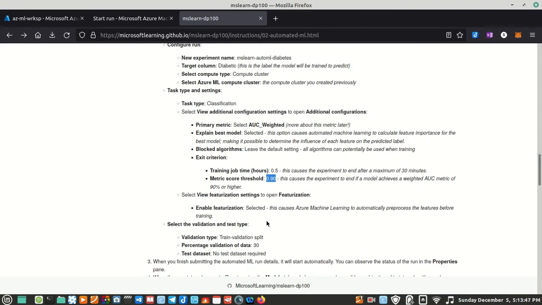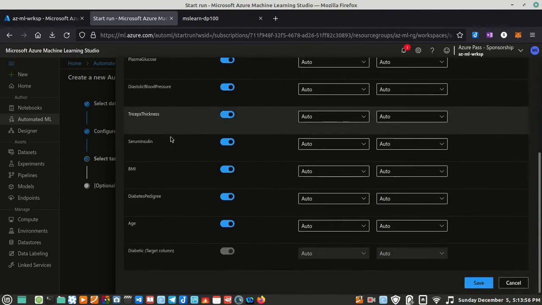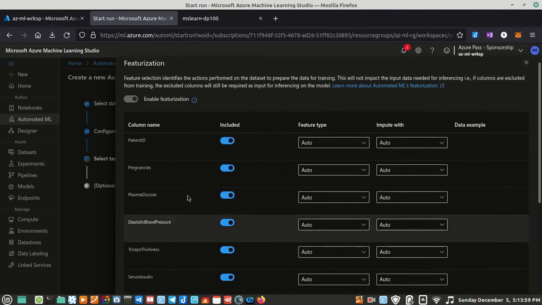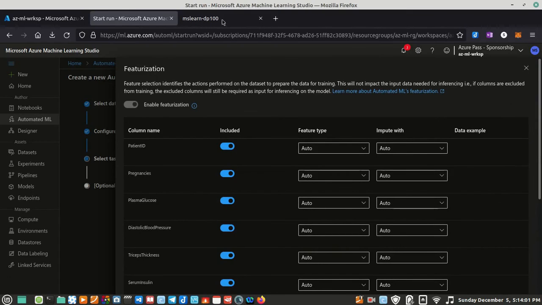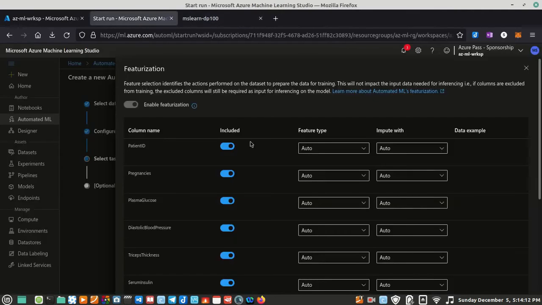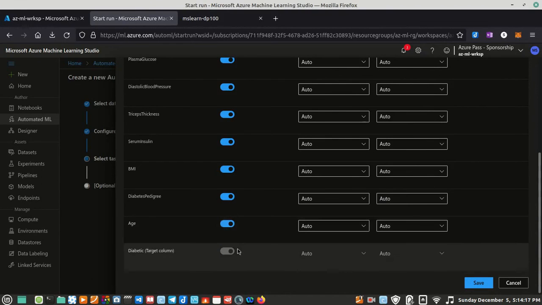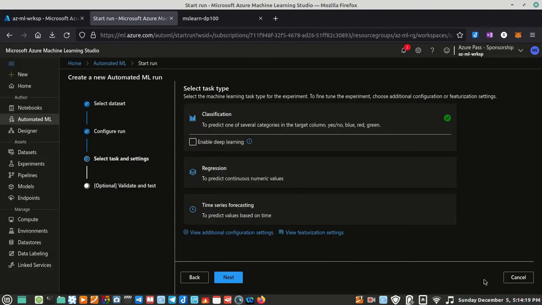So enable featurization. This is already selected. We have included all these for featurization. Accept this. Now save this.